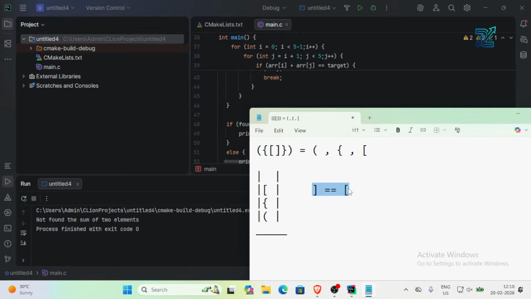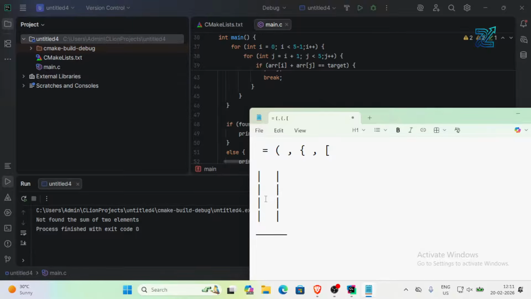If both of them are the same, I will remove the top, and these two will be erased. Now the next closing bracket will come and check for the opening bracket. Both are the same, so it will be removed. After that the last closing parenthesis will come and check with the stored stack. Both are equal, so it will be removed, and the stack becomes empty. If the stack is empty and there is no string left, I can say it is a valid parenthesis. So this is what we are going to do.